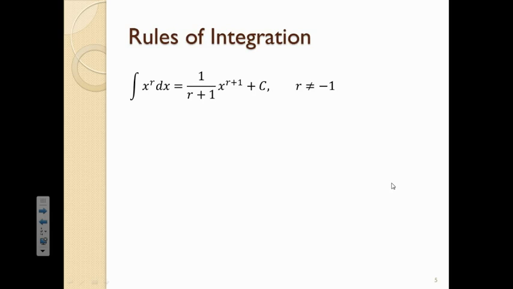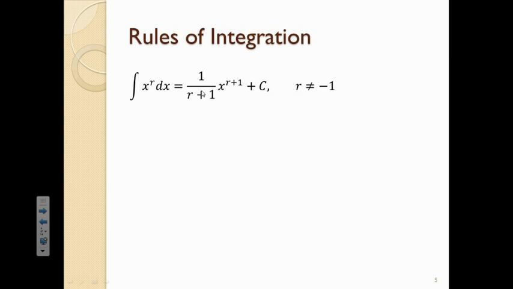Now, to take the integral, there are several rules that are helpful that make this very easy, instead of trying to process it through and figure it out logically. Now, while it looks a little bit scary because we're not used to this integral sign yet, it's not actually very difficult once we get used to it. This integral, again, means we're going to take the integral of x to the r power. The dx means, again, with respect to x. And when we do that, there's a formula that we can use.